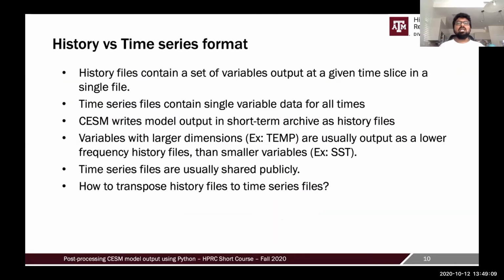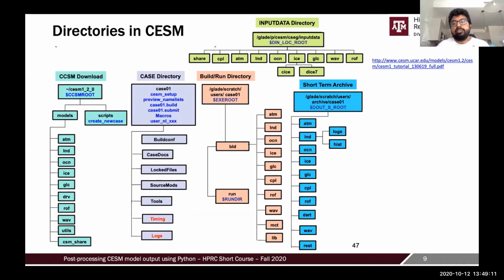So when CESM writes its model output, it's writing all the quantities such as temperature, salinity, let's take the ocean case. It's writing fields like temperature, salinity, sea surface temperature, velocity, and the density, for example, at a particular instant in time.